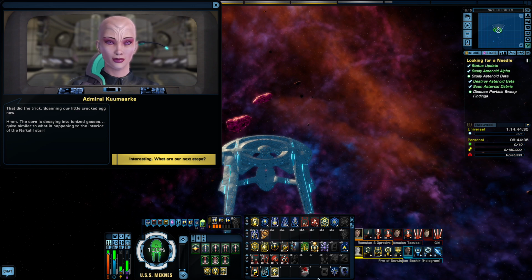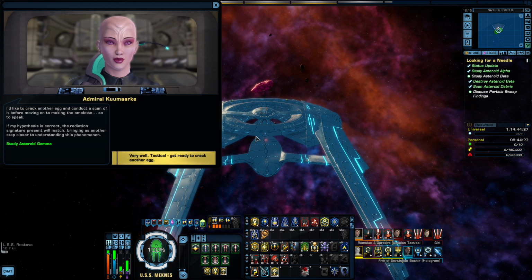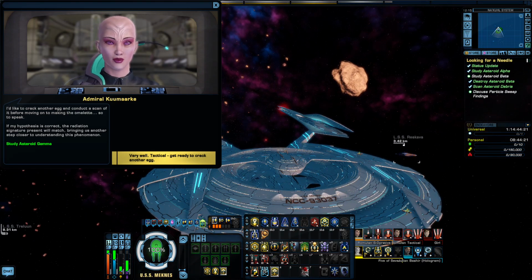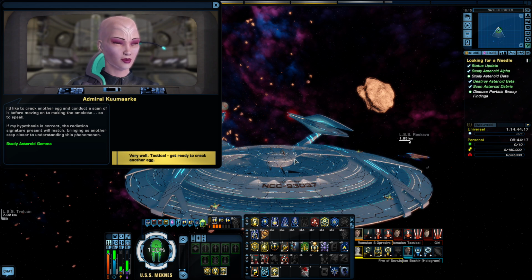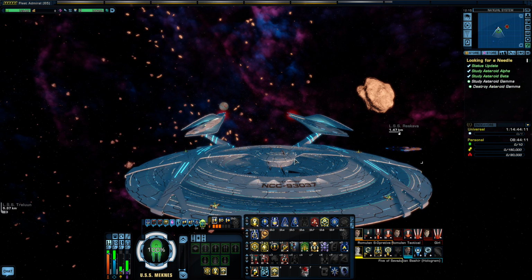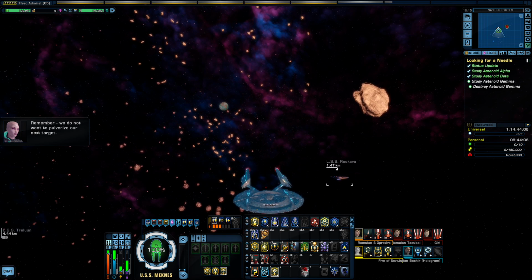Interesting. What are our next steps? I'd like to crack another egg and conduct a scan of it before moving on to making the omelette, so to speak. If my hypothesis is correct, the radiation signature present will match, bringing us another step closer to understanding this phenomenon. Okay, very well, tactical. Get ready to crack another egg. Remember, we do not want to pulverize our next target.